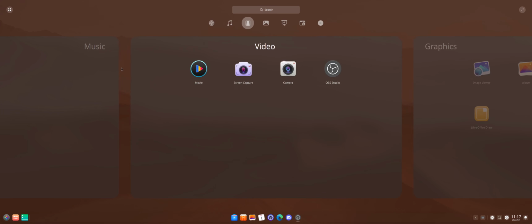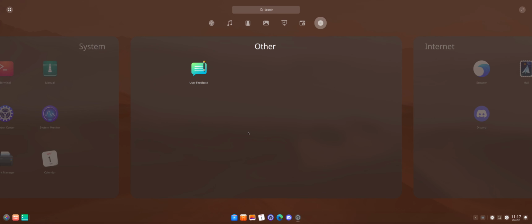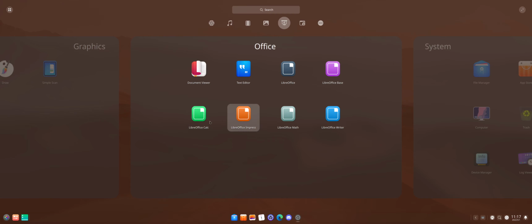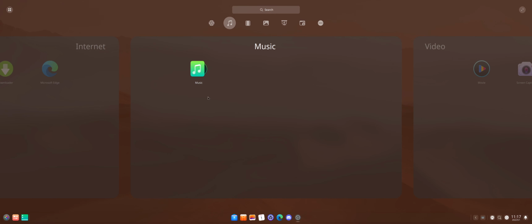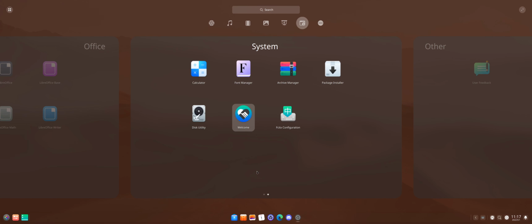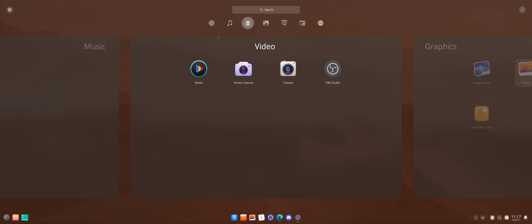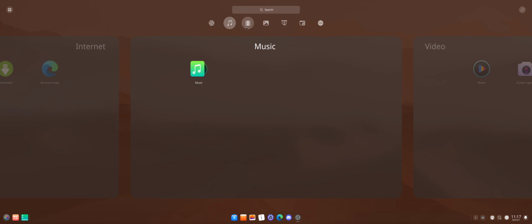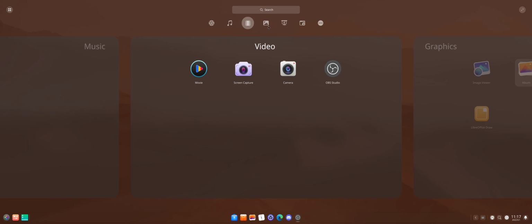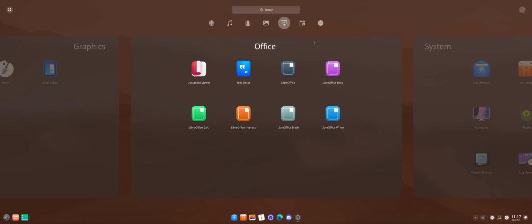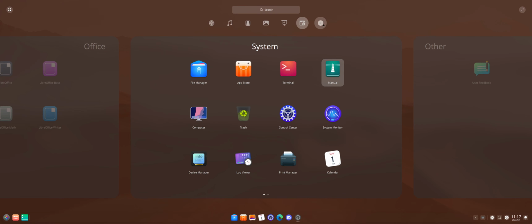Oh, stop. Okay, scrolling with the mouse is in continuous flow, so it goes really speedy. And it's again sorting like internet, music, media, video applications, graphics, office applications, system, which are by default.